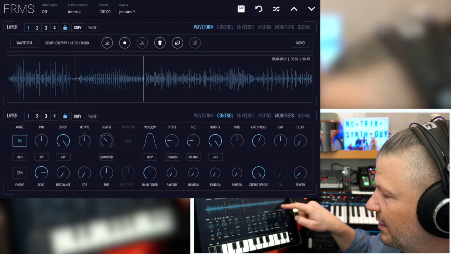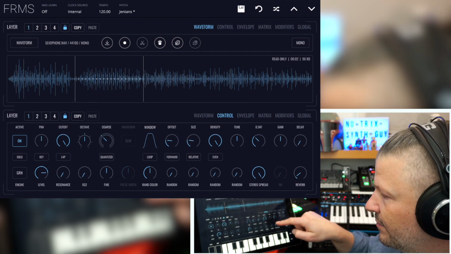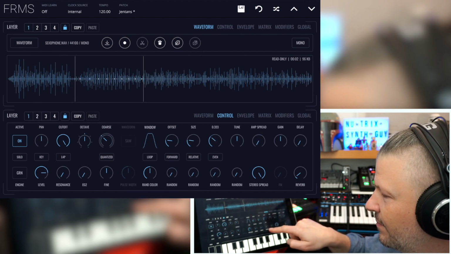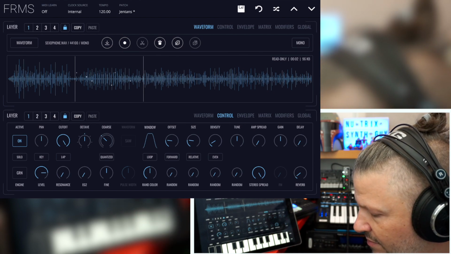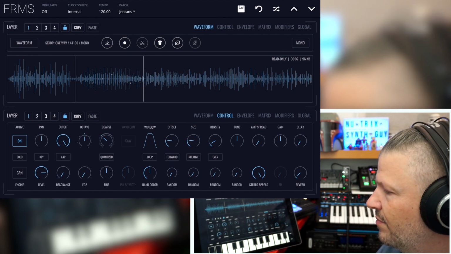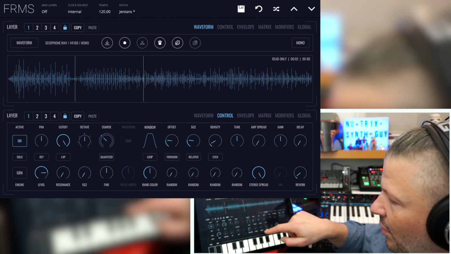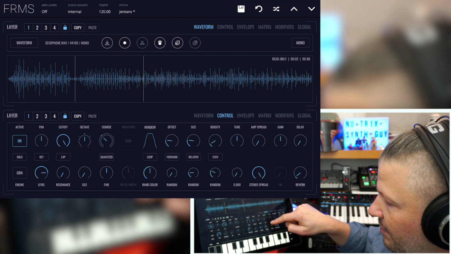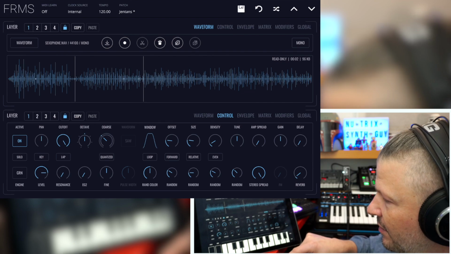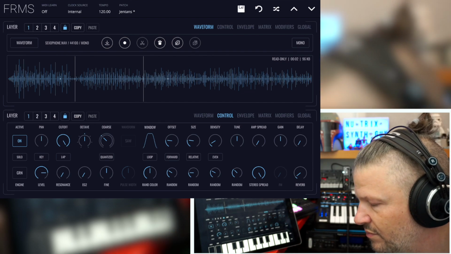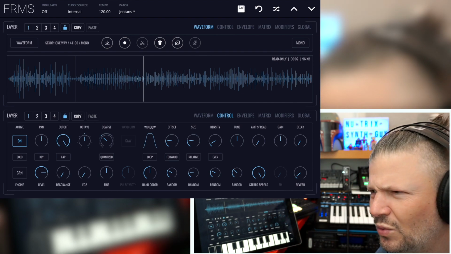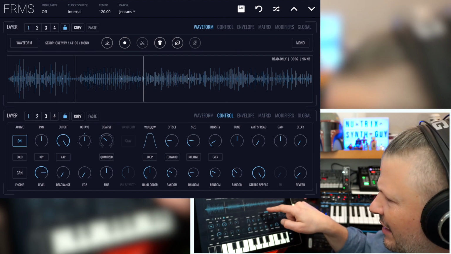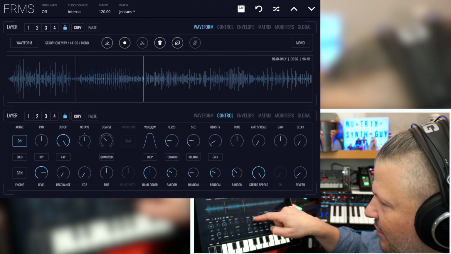You can also spread left and right. You can also randomize these things. So it becomes really... What is this? It's just weird. Yeah, that's what I want.